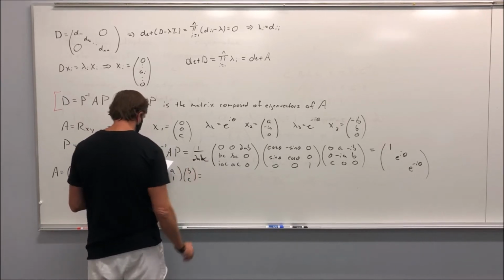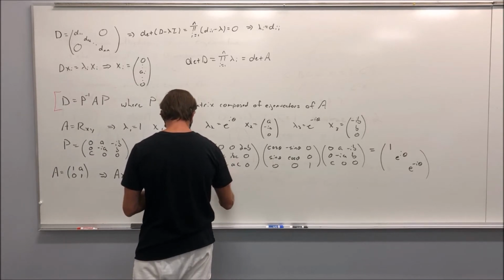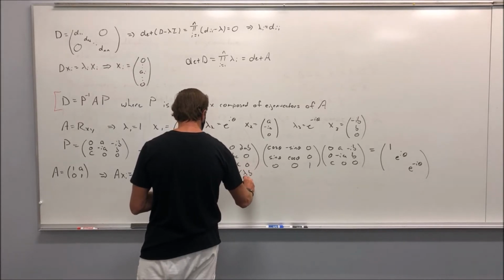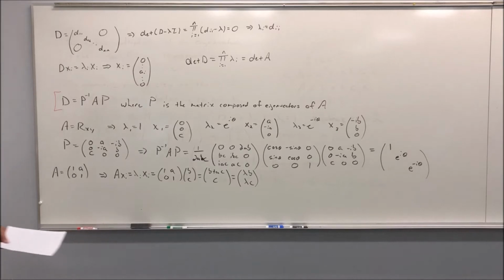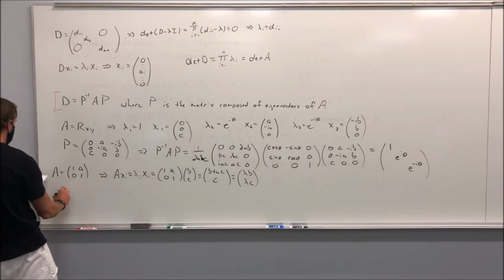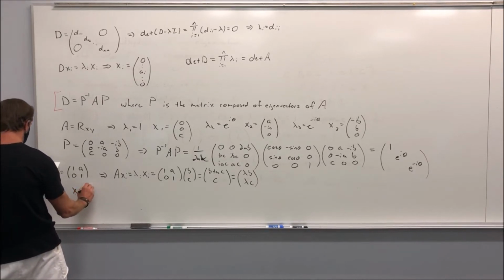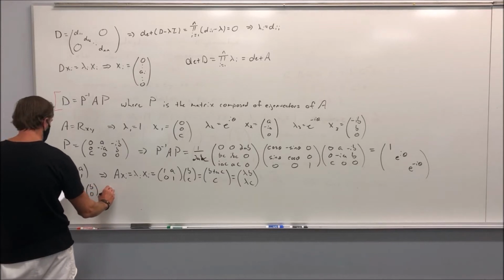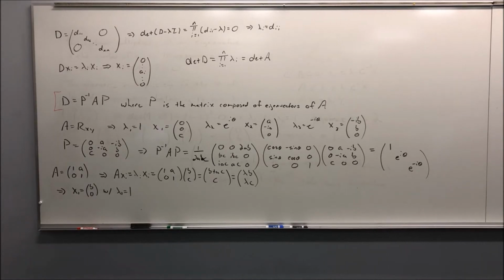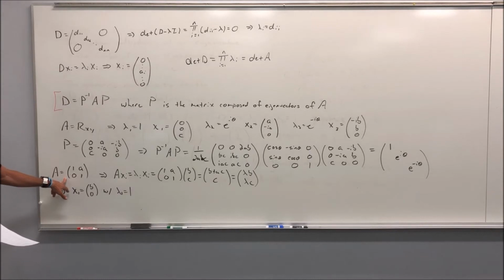We get (b, c) maps to b plus ac over c, and we want that to be an eigenvector. So we want it to be some constant times the first vector. And this only has the solution x1 equals (b, 0) with the eigenvalue 1. And so the eigenvectors do not span the space in this case. So there's no way that you could diagonalize this matrix A through some similarity transformation.